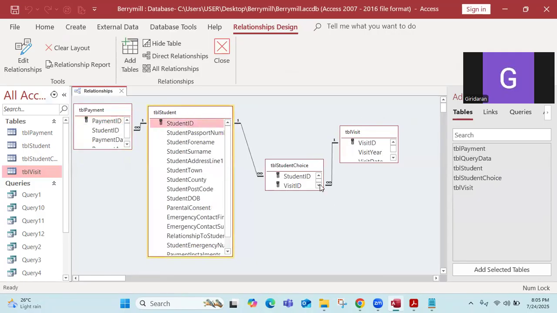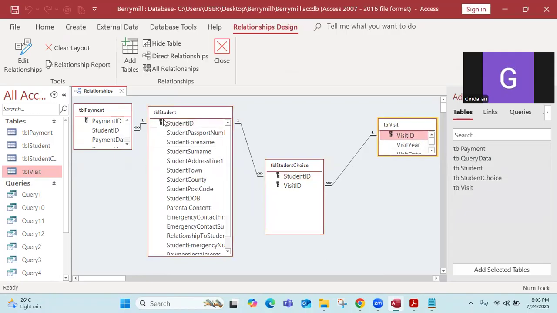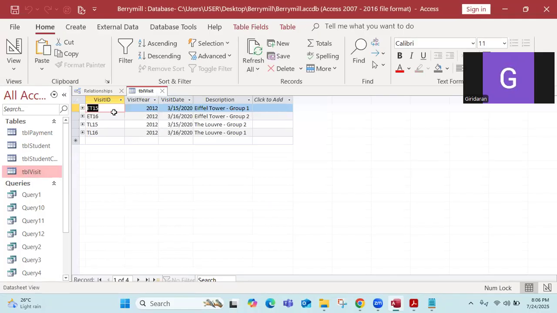So we have to understand the structure here. That means in the student table, one student has many visit IDs. The meaning of visit ID is given in the visit table. So the visit table will have, say, Eiffel Tower group 1, Eiffel Tower group 2, and the lower group 2, and like that.